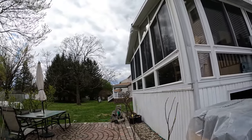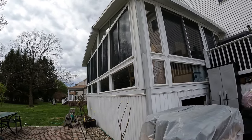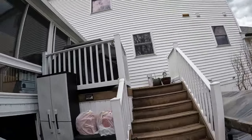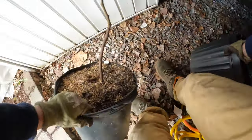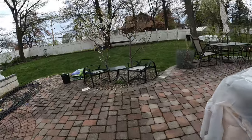All right everybody, this is Ross the Fig Boss. Today you guys are attached to my chest because we're going to go around and I'm going to show you, hopefully from start to finish, the process that I go through multiple times a year — typically twice a year. I really don't like to do this more than twice a year: moving my fig trees in and out of storage to start and end the season.